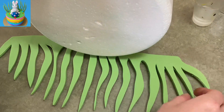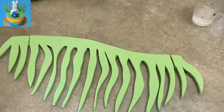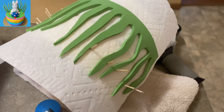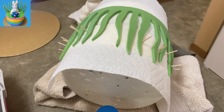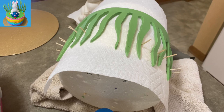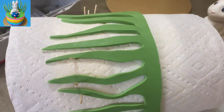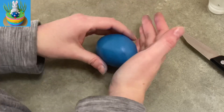I'm going to want my grass standing up behind the bunny. I have a cake dummy — actually a couple of them — I put paper towels over it, taped the two together, and then used a bunch of toothpicks to support the grass. That way it's going to be the right size for the curve, dry nice and straight and standing up, and it'll be perfect. You just got to let it sit for a while.